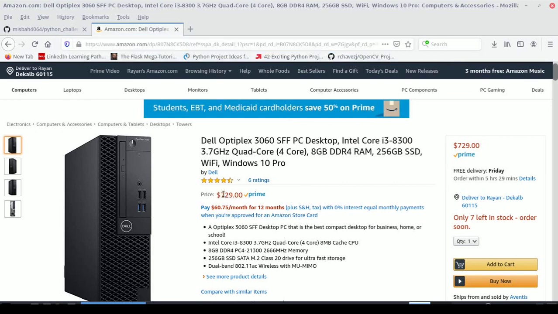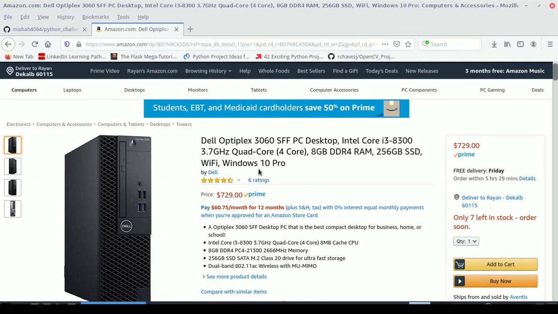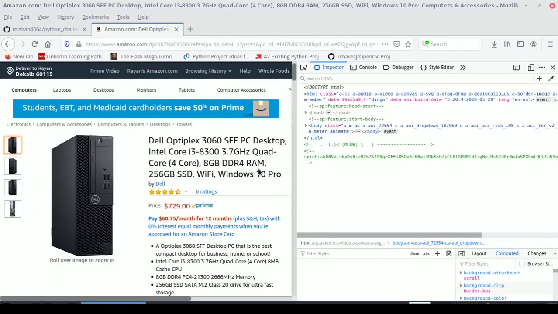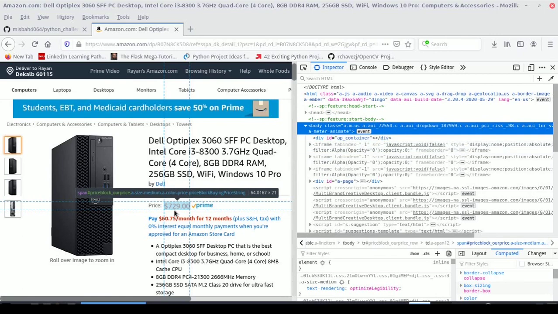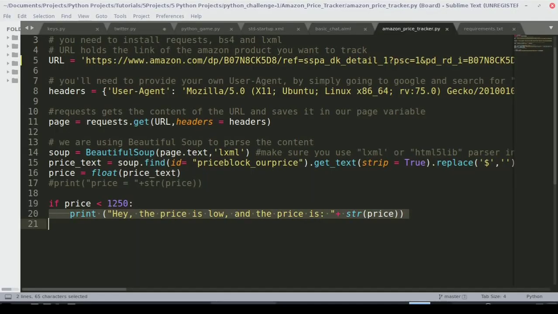If I right click and inspect element, it will open up the backend, and it will show you that this particular thing is being held in a span with ID price block our price, and that's the same thing which we are using here. It's going to read everything for us and then return and check that condition.